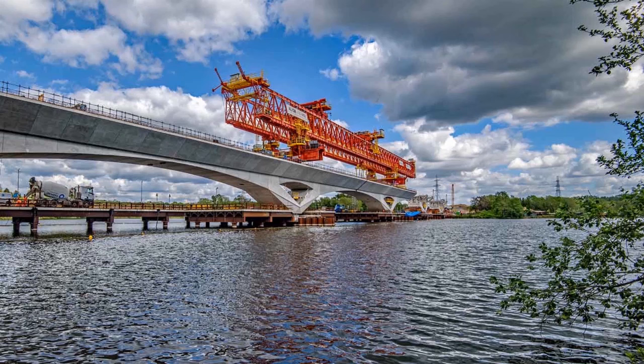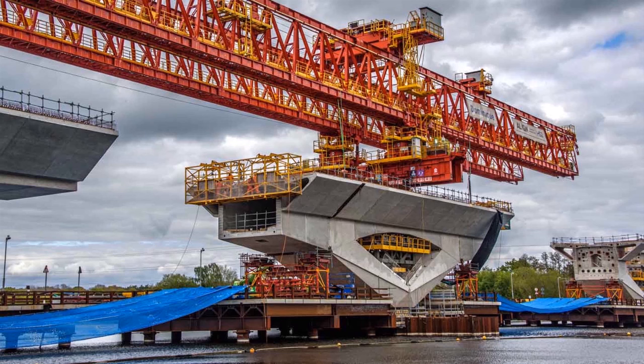It weighs 700 tons and moves methodically from one pier to the next. The viaduct is supported by 56 piers between spans that are up to 80 metres long. These are the largest piers which take the viaduct over the lakes. They weigh 1,800 tons, and each took 9 months to build.